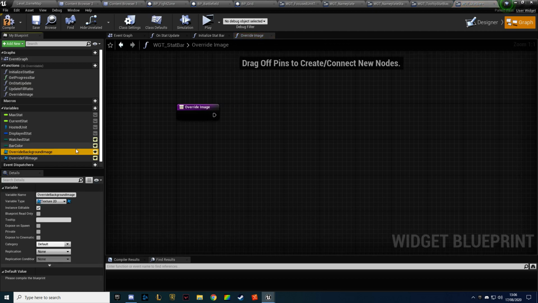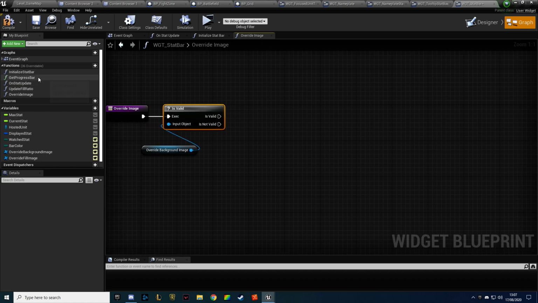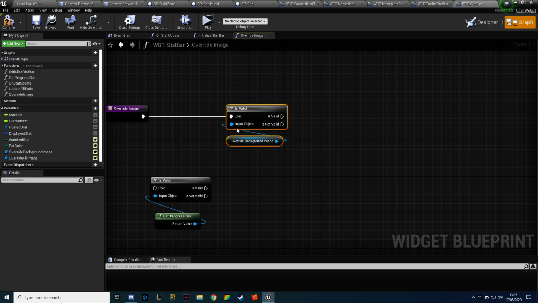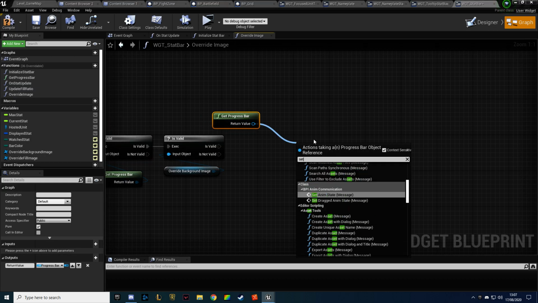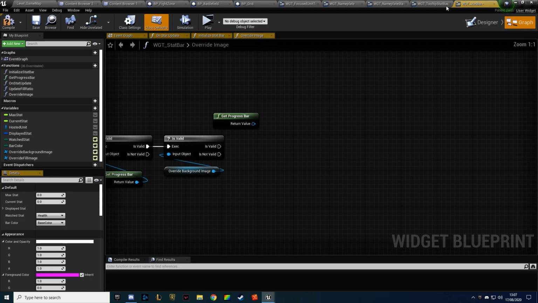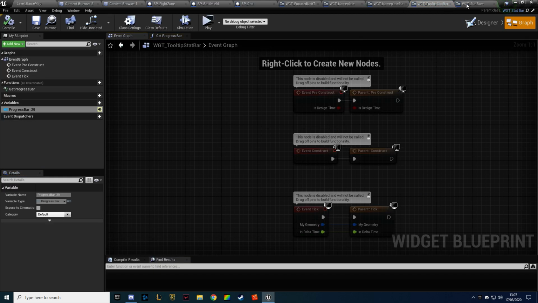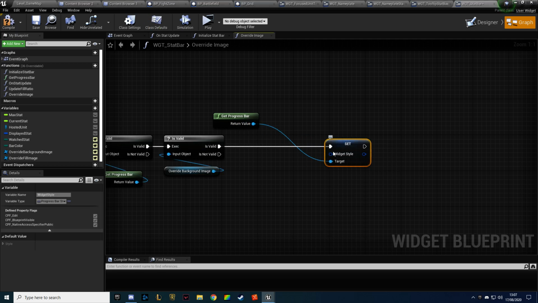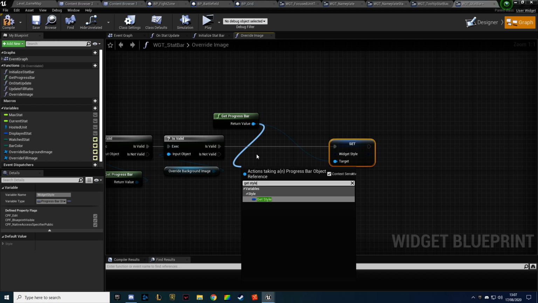And in here, what do we want to do? We want to check if we specified something here. And if we did, we want to get the progress bar, check if it's valid. Well, this is the first thing we want to do actually. And if the progress bar is valid, how do we change the background image now? Style. Set style. Get style. Can we set the member in struct here? I'm really wondering.